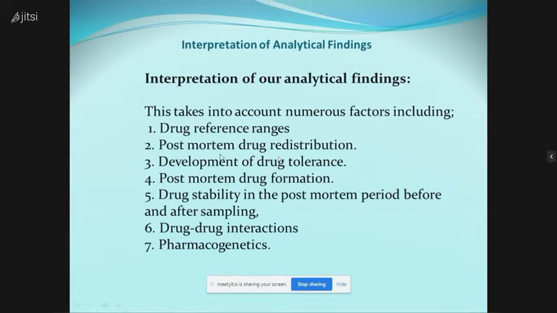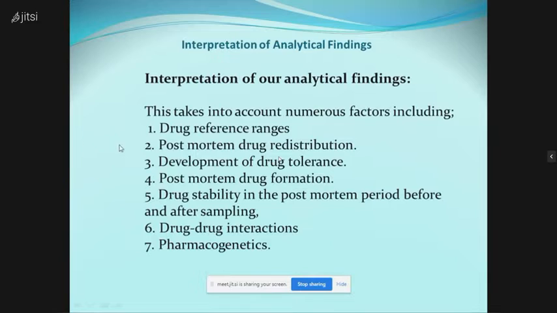The one important factor is the postmortem drug redistribution. That's after death, the drug can be redistributed from the tissue into the blood. It's a very unusual phenomenon. One example of this, methadone can be redistributed. So when we get the figures, we need to know how long the patient had been dead before doing the postmortem examination.